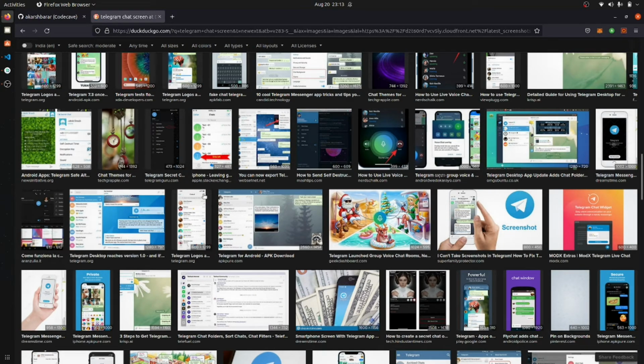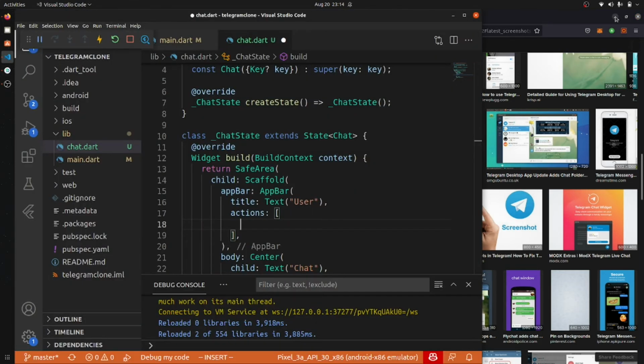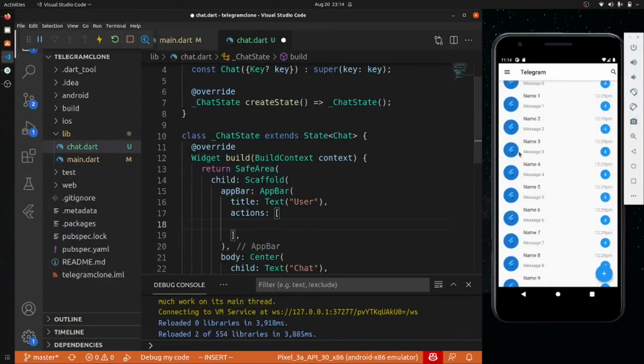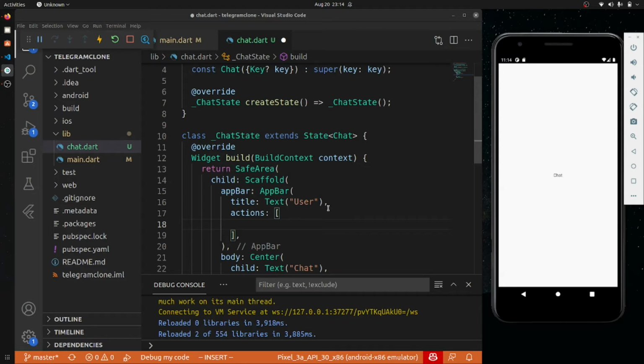Okay, so firstly we have a name. We have the normal stuff that we do. So we'll just open any of the chat screens. We have a user, and then we'll add a leading.